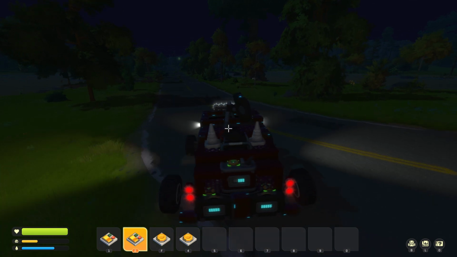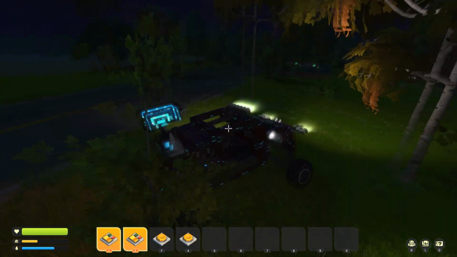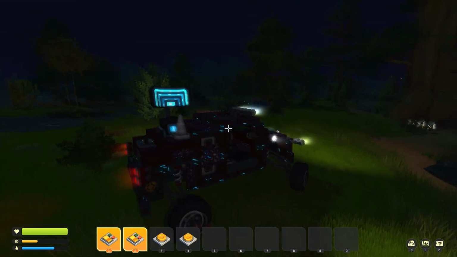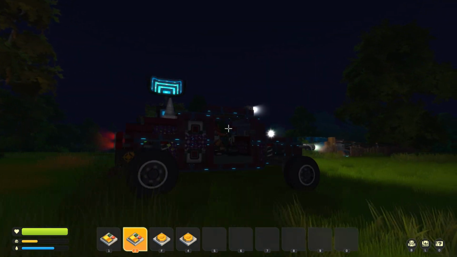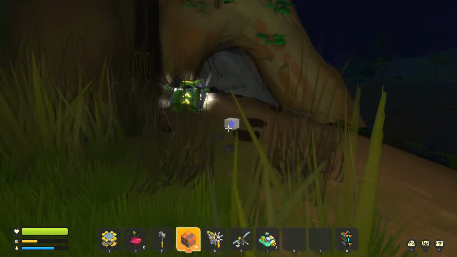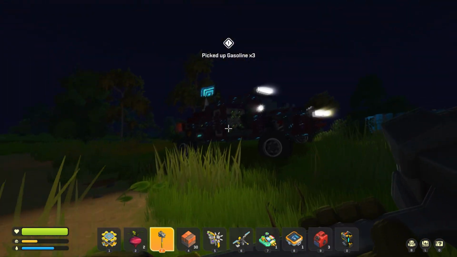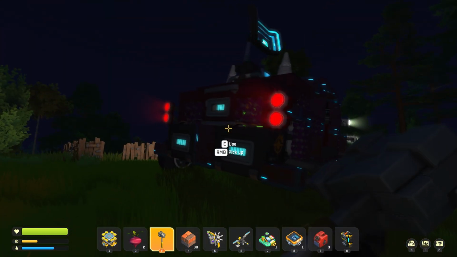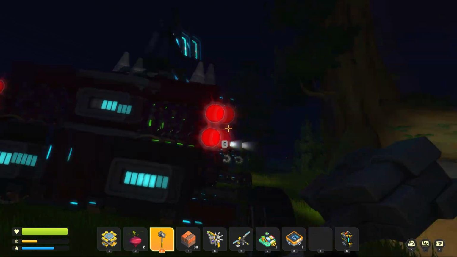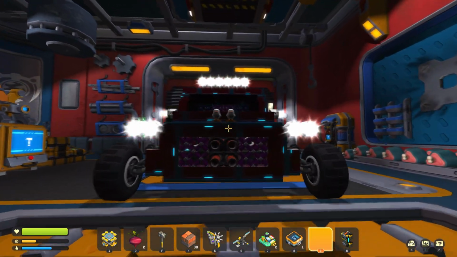Oh, there's a chest there that we can test off-road mode. Put the pistons up, and there we go. So now it's raised even higher than it is by 1 block-ish, approximately. There we go. Got some gas. Game knows what I need. Perfect. So yeah, guys, that's pretty much it for this episode.